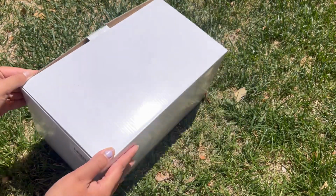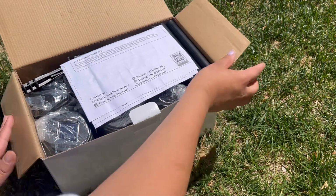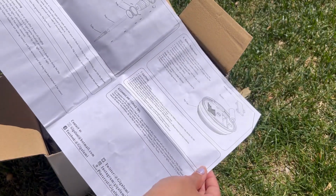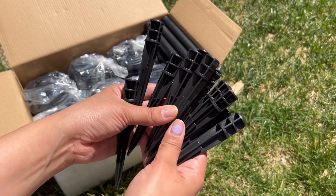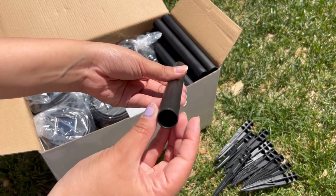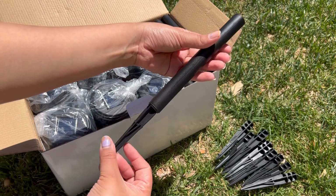Today I am unboxing my Amazon package and it is Suncket's solar lights. These are a 12 pack of outdoor solar lights for your yard, pathway, landscape, lawn, and so on. They have a cold white color. They have a beautiful design. They are environmentally friendly and energy efficient, 100% solar powered.